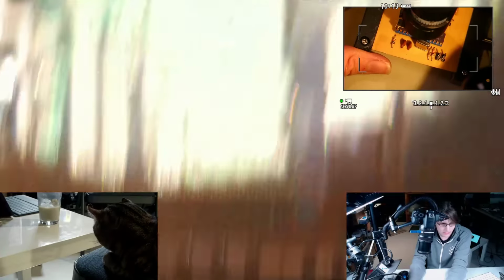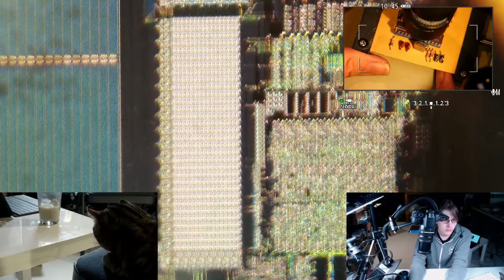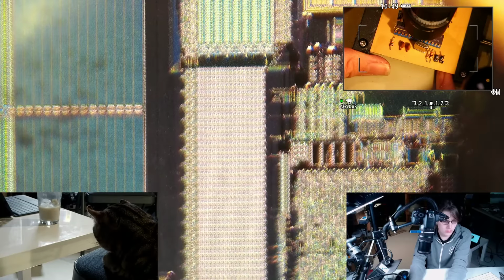Well, this big region here is almost certainly going to be our, well, I was about to say flash memory, our EEPROM memory. So that's what we're actually intentionally erasing. This stuff here is likely RAM. Not sure what these two different blocks are. Maybe they're different kinds of RAM. There's like a register file and a stack, so maybe one of these is the registers and one of them is the stack. Can't quite resolve down to even individual bits in the register file with this microscope, but it's really close.